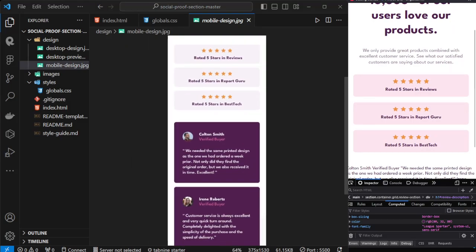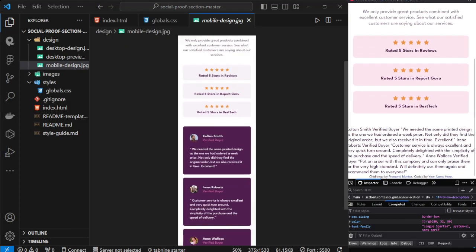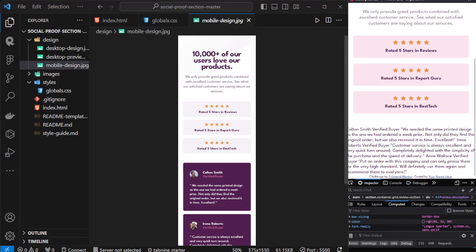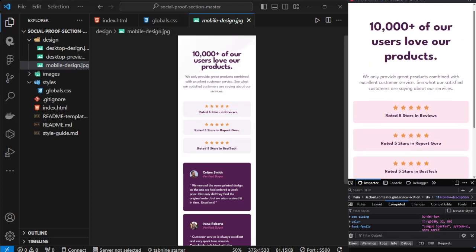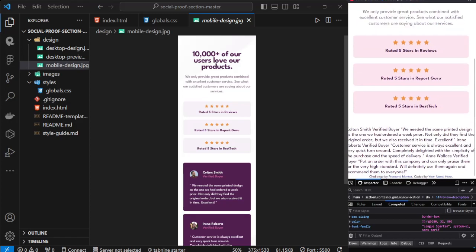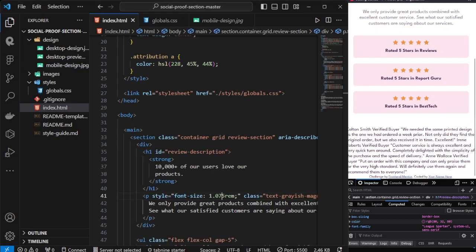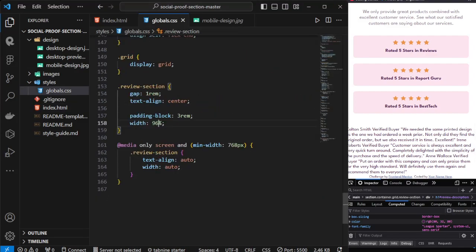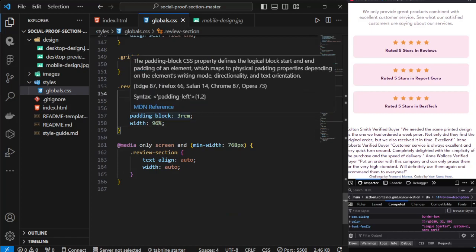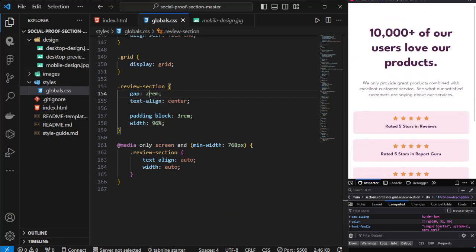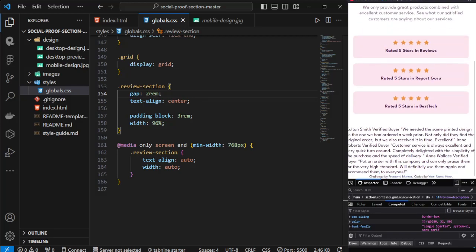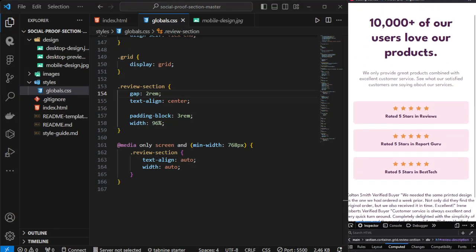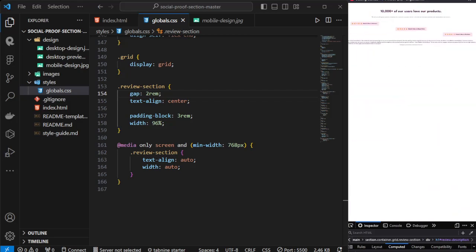All right. Now all that's left is this guy right here. So the gap between this and that, between the ratings, the title and description, and the reviews is pretty big. So the gap for the section should be around 2 rem. Okay, nice. You got 2 rem down there, pretty good. And now all that's left is to check.